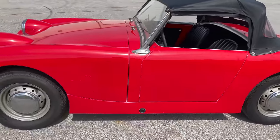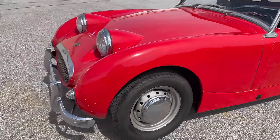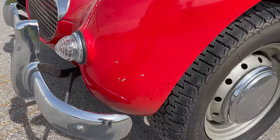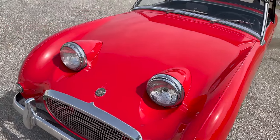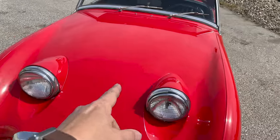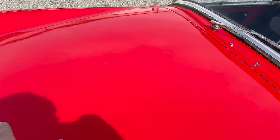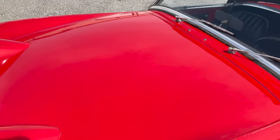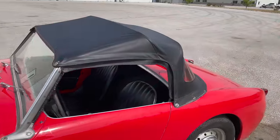You can see the wax — the white stuff there is just wax in the corners. There are a couple of chips up here. There was a lot of bird droppings on it so there's a little bit of splotchiness; you can barely see it, especially out here in the light. Those might be able to be polished out — I'm not sure.